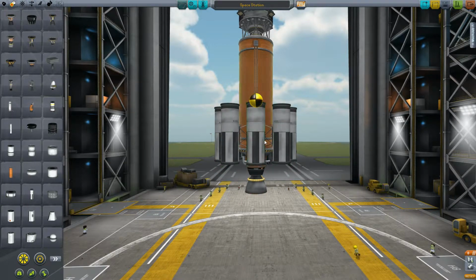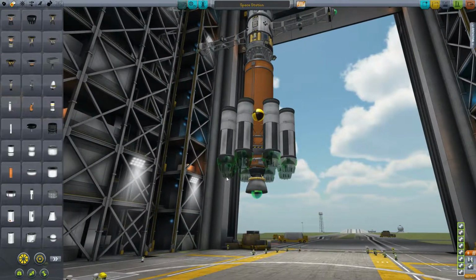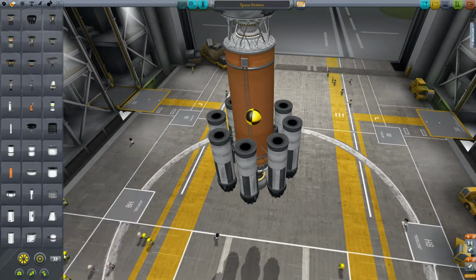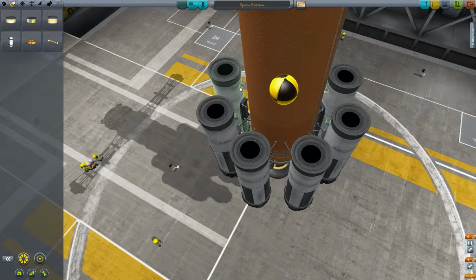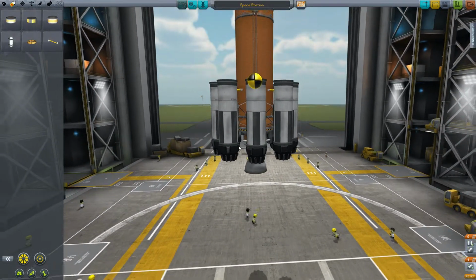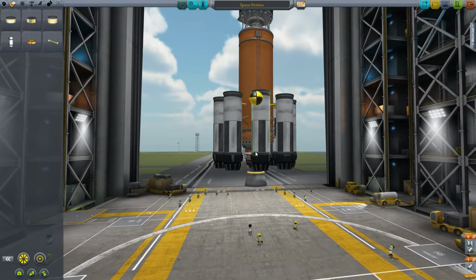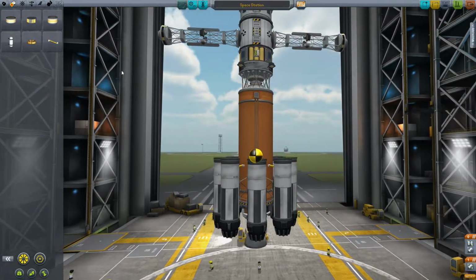So I'm going to want some of these and some of those, and fuel pipes. Now I think the problem with this is that these jet engines probably won't be able to lift this whole thing, which means I'll have to have this engine on, which is a little bit annoying, because it just is.